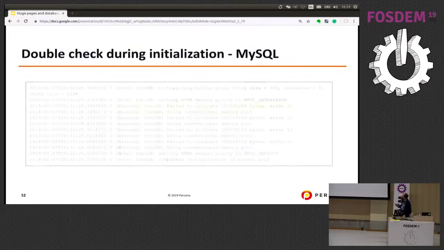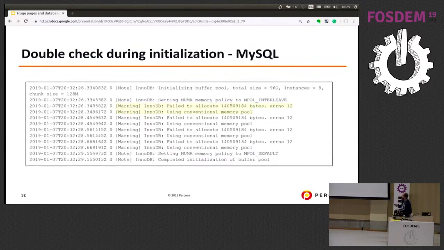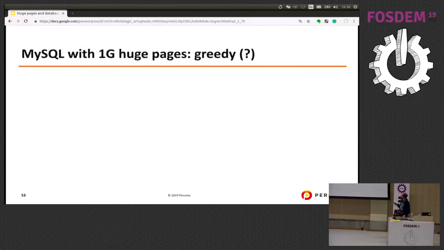With MySQL, it's similar, except there is no try. However, it won't fail to start if you have set it to start with large pages and it couldn't reach out that much memory. It will just continue with the conventional memory pool, which I don't think is better, but you can't have it fail the starting if it can't have access to as much Hugepages, right?